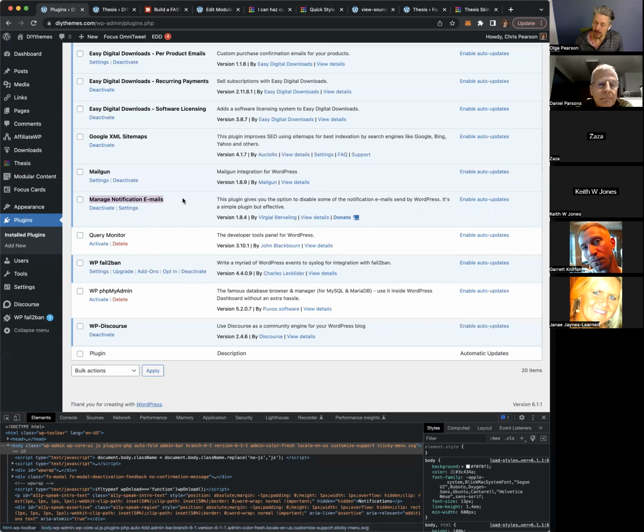Manage Notification Emails. This is interesting. If you run an e-commerce website, you may want this. WordPress sends all sorts of notifications about all sorts of things. If you change your password, it will say, hey, you just changed your password. If you change other various things, it may say, hey, you just did this. I use this to make sure WordPress is only sending the most critical stuff. I don't want any unnecessary emails going to my customers at all. I hate getting emails, especially non sequitur ones that are not relevant to me. So I use this to make sure that does not happen for you guys.